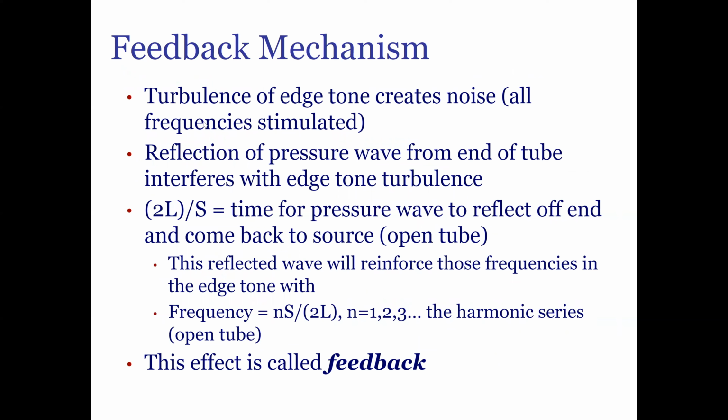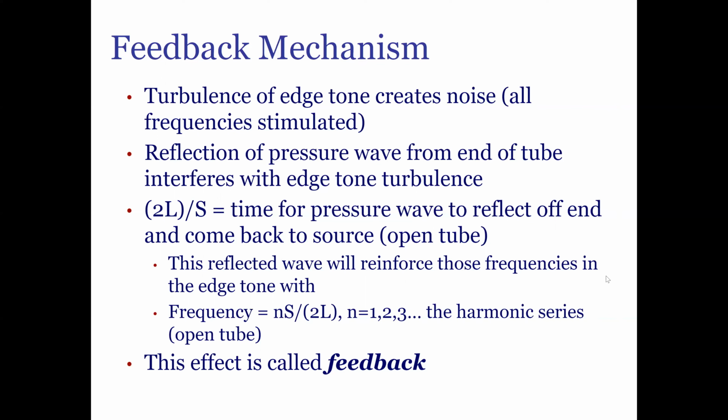So the feedback mechanism: you create turbulence from the edge tone. So you stimulate, it says all frequencies, but really it's a range of frequencies that has to do with how quickly you're blowing the air over the knife edge and all that. Pressure waves from the far end of the tube reflect back and interfere with the edge tone turbulence and pick out those frequencies that match with the resonance of the tube. The time for the pressure wave to reflect off the end and come back is equal to 2 times the length over the speed of sound.